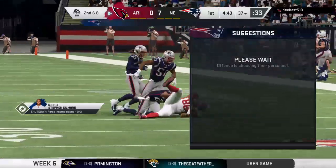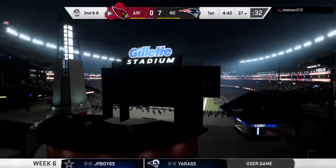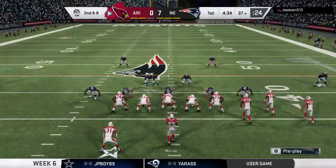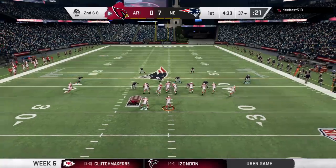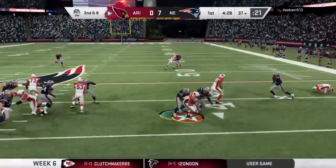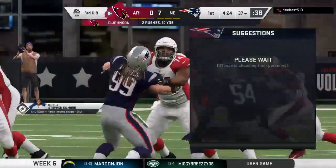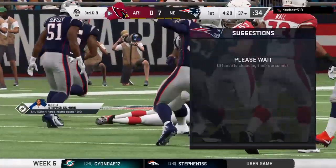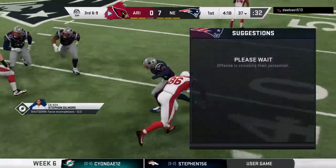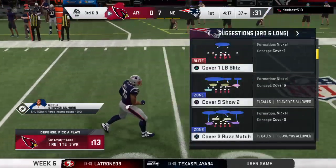You gave up the touchdown pretty quickly. Would it have changed if you had gotten a stop and it would be 0-0 right now, or no? I wouldn't think so. I think in most cases, just down a touchdown, we're just getting started here. It should be a long way to go. You think to yourself, stick with the game plan, all the things you worked on in practice. But you have some teams that when they get down, their natural tendency is to aggressively strike back. And let's see if they want to get outside of the game plan we expect and try and be aggressive on their first series.